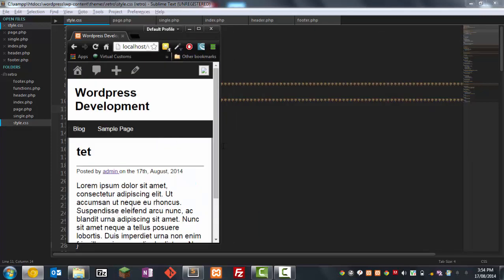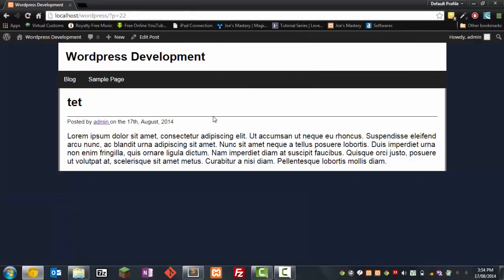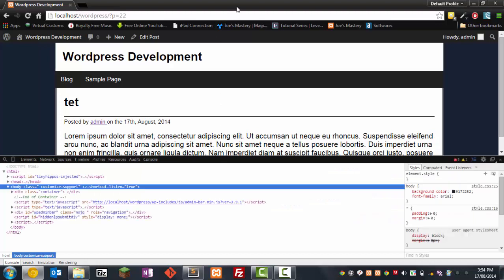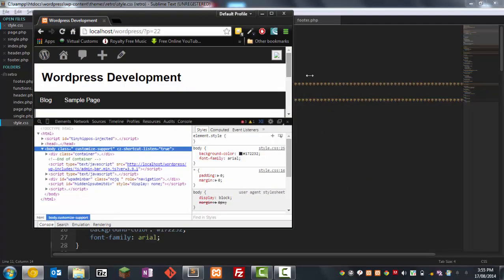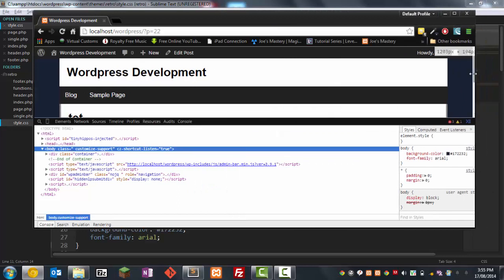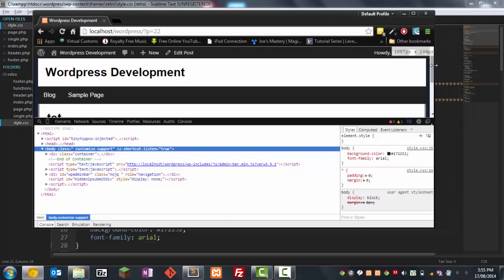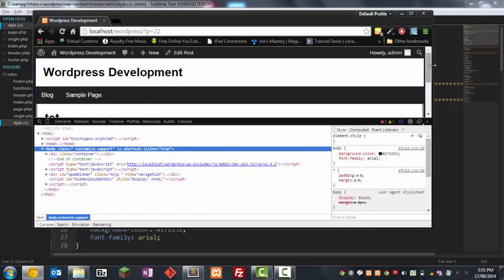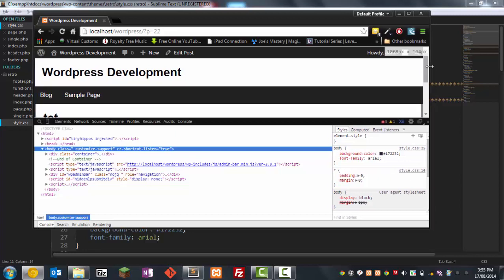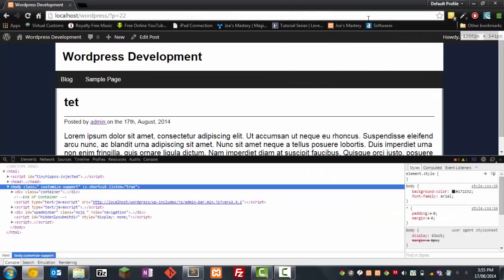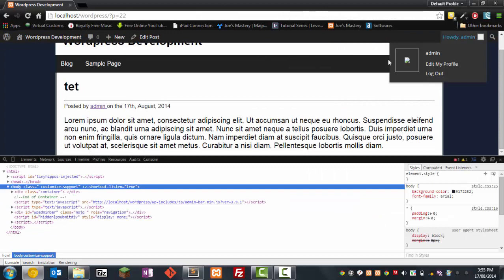Now, how did I find out it's 1067? Press F12 to go to your inspect element. Basically what I did was I slowly went down until all the blue stuff in the background disappeared, or should I say when the scroll bar came about. As you can see here at the very top right of your browser, there are the dimensions. Just copy the dimensions. So that's an introduction to media queries.